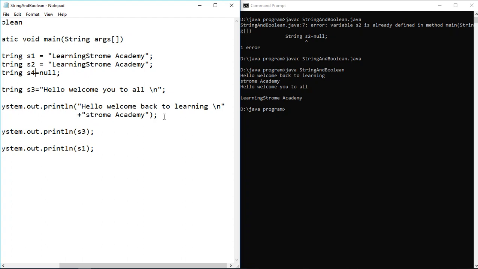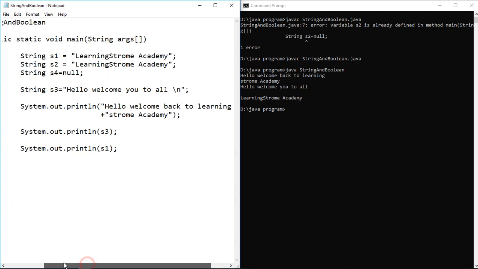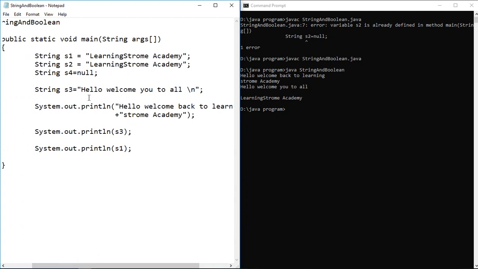Second thing I have to tell you is that here I was using "Hello, welcome to all". Here also I have to show you the functionality of escape sequence in string literals. When after printing "Hello, welcome to all" we have a new line, and after the new line we are again printing another string, that is "Learning from Academy".